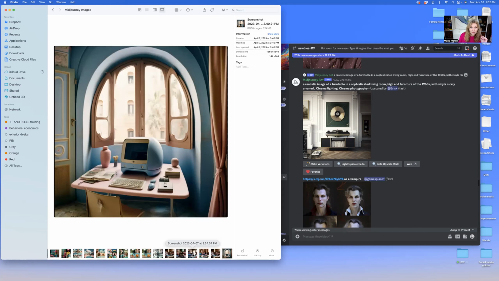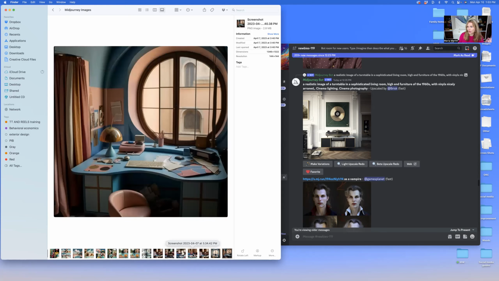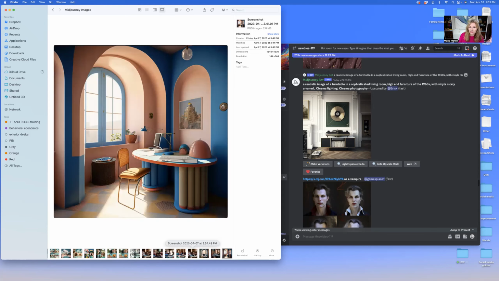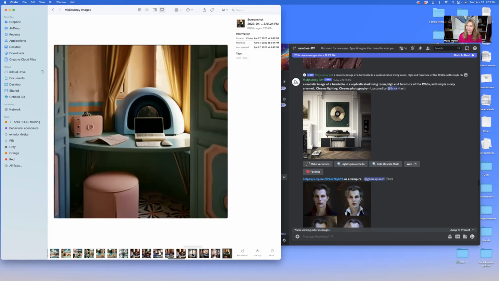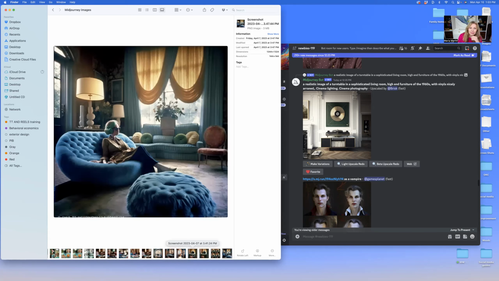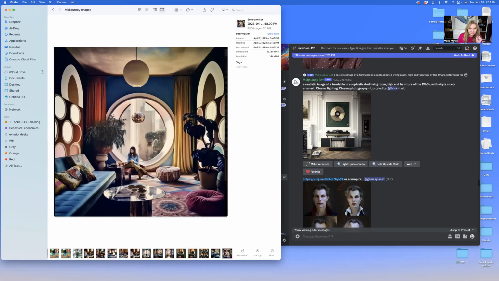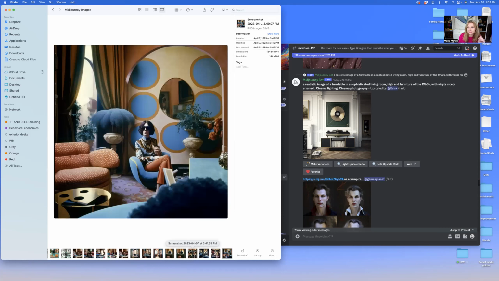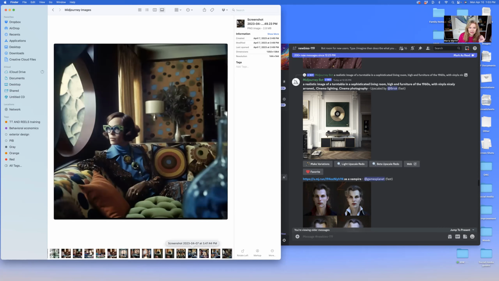Then I got into this and I was like, what if I had an Art Deco desk scene? Once again, my colors that I wanted, but I wanted it to be a desk in a room with an arched window. And I started getting some kind of fun, interesting portal windows. And then I was like, what if it was Star Wars, right? What would a Star Wars interior look like if it was a living room with these looks and aesthetics, right? So these are my 60s interiors with round, I asked for arched windows, round windows. And this is some of the look that I got, 60s style.